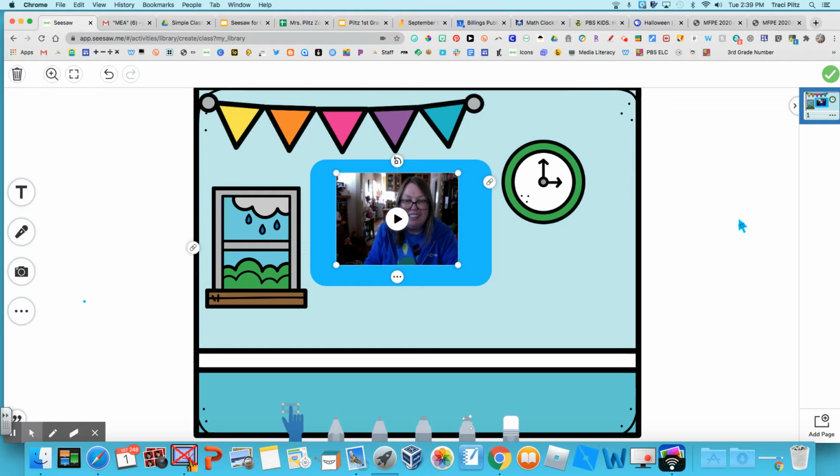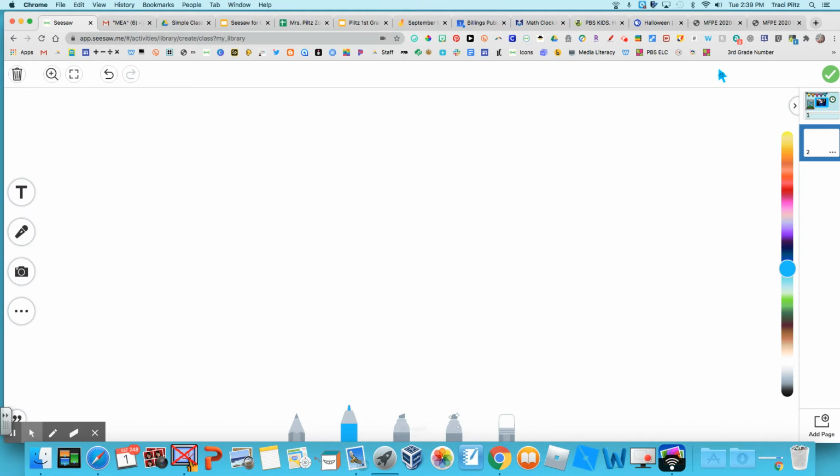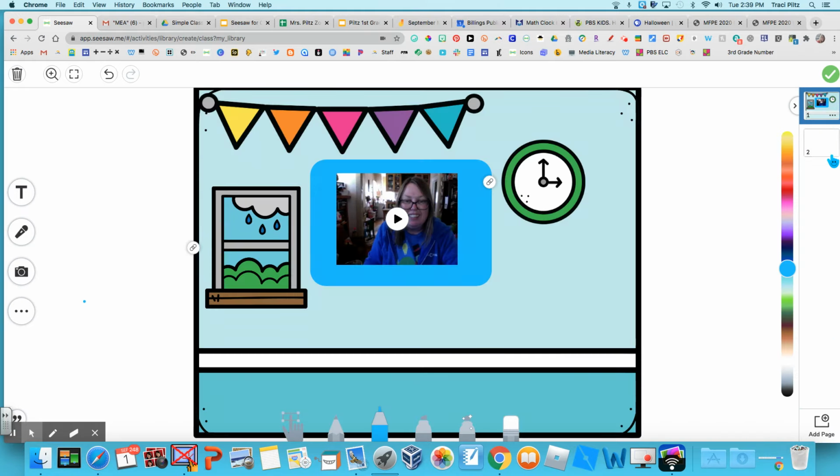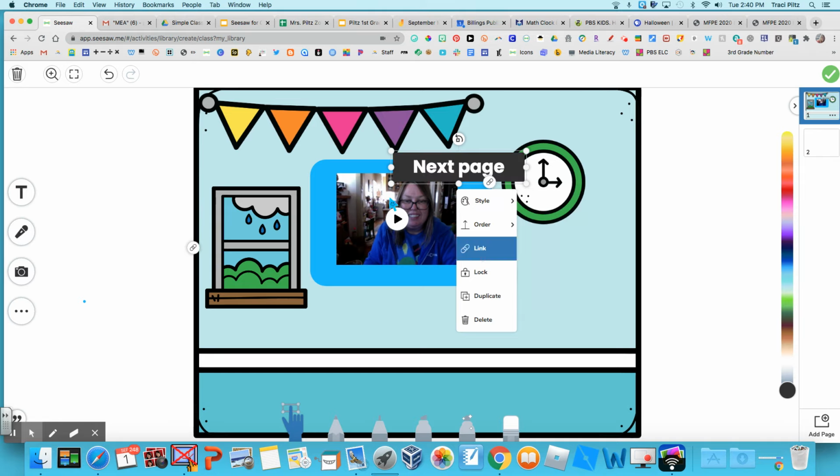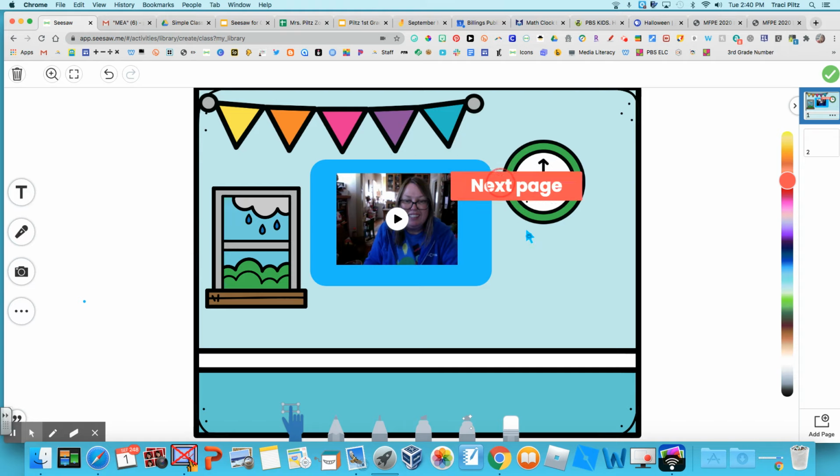A few other things to note, and I'm just going to keep building in the same activity rather than open new things. If you have the paid version, you can add multiple pages. Something I heard a lot is that students often don't know that there's another page. So another way you could use this link feature is by making buttons. So maybe I'm going to click on the text and just say next page or page 2 or continue. I like changing the style of that button so that it's filled in. I think it looks a little bit more like a button that way. I'm going to drag it down to the bottom here.